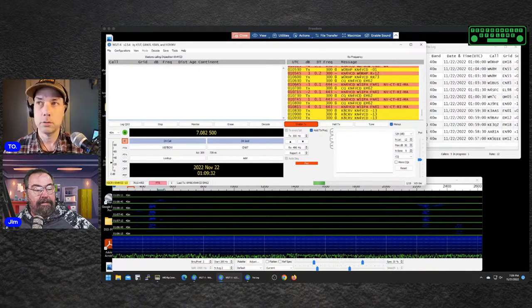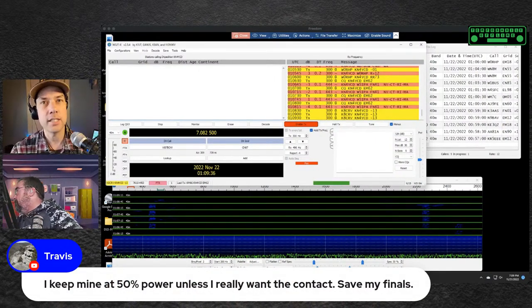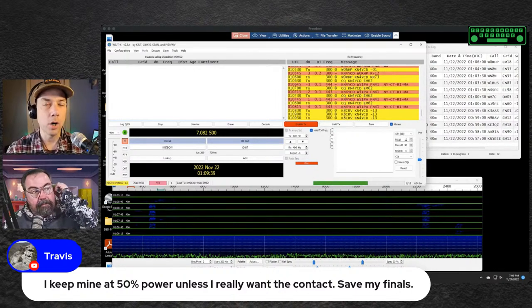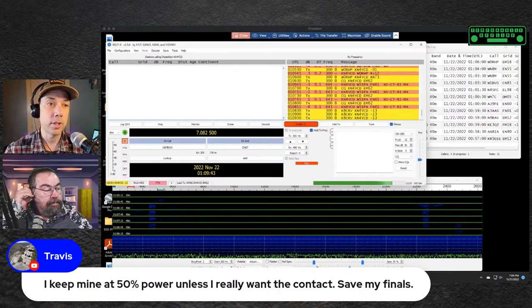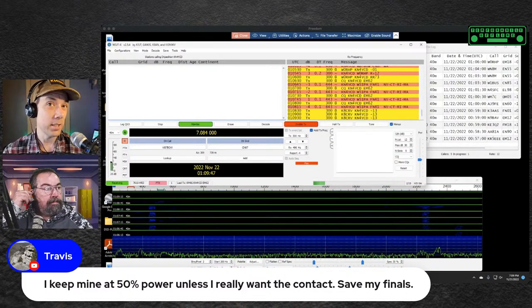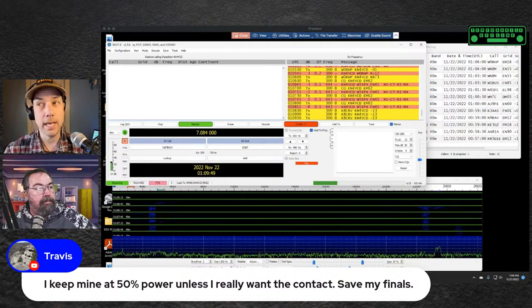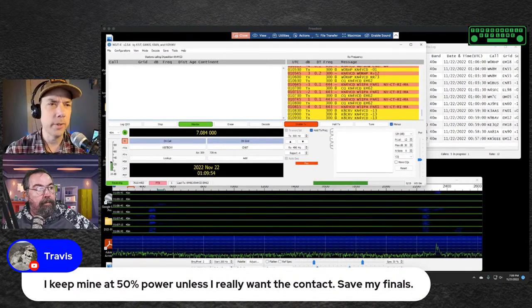So the other thing you have to worry about with FT8 and your radio is the duty cycle. It is a very high duty cycle mode. For 15 seconds solid, your radio is transmitting at all of the power that you tell it to. And if it can't handle that, then you're going to start burning up some parts. I am running 110 watts out of a 1996 radio with a big old fan on the back of it. And I don't think it's kicked in yet. It's pretty loud when it kicks in.